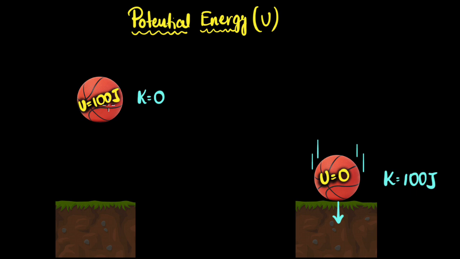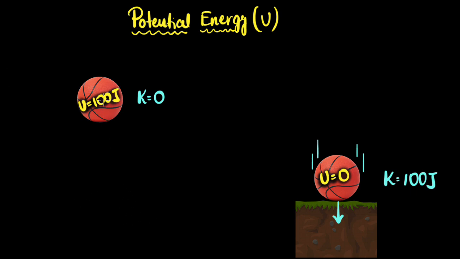But this is not very accurate, because potential energy is not a property of the ball alone. An easy way to see that is: imagine we got rid of the Earth. If I let go of the ball with no Earth present, it will not accelerate — it will not gain kinetic energy — which means it no longer has potential energy. So with this thought experiment, we can see that potential energy not only is not just a property of the ball, it's also a property of the Earth.